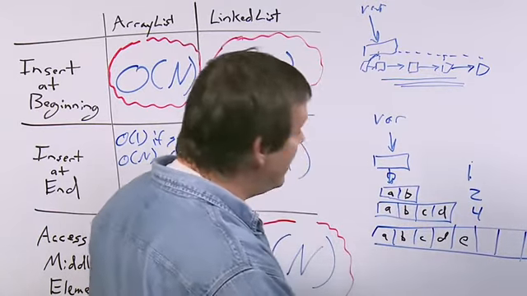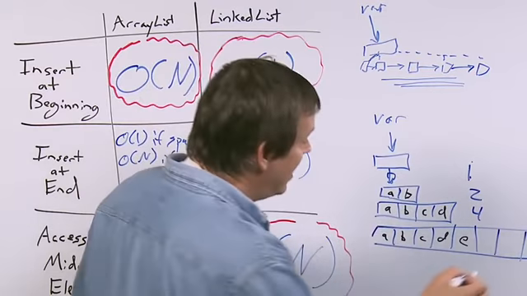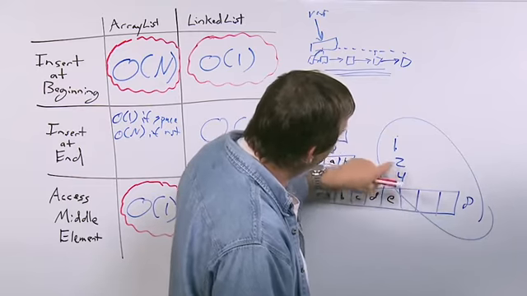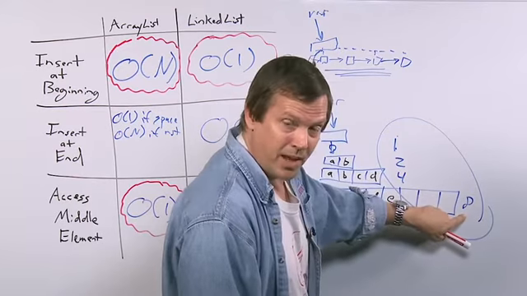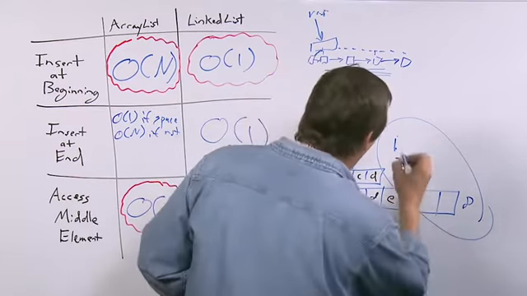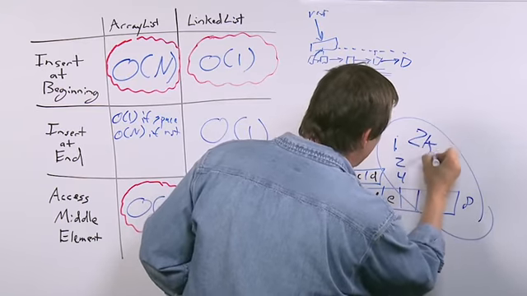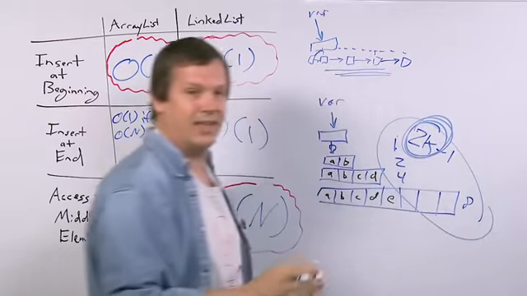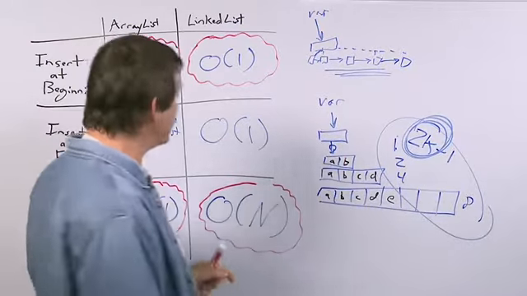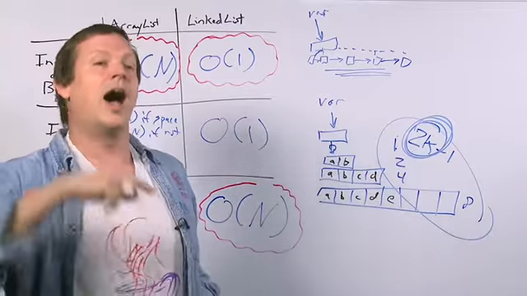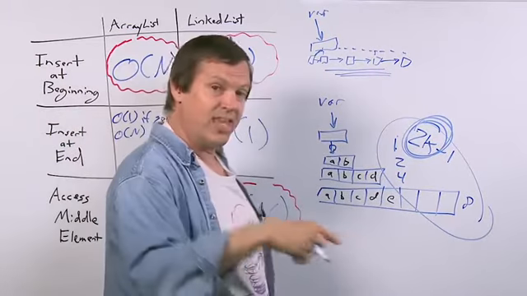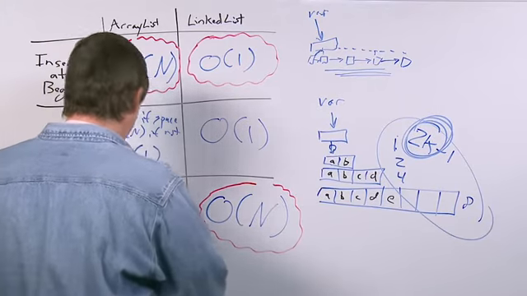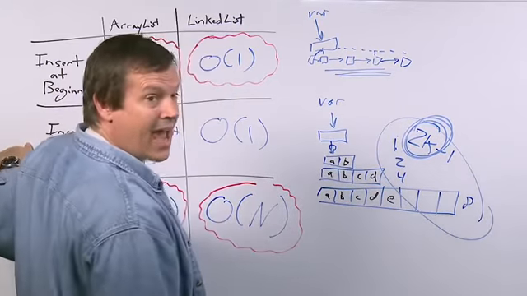And if you did k insertions and you want to know how many wasted copies you did, well, 8 plus 4 plus 2 plus 1 is 8 times 2 minus 1. And so that whole thing is 2k minus 1, which means it grows proportionally to k. Now, that's a long, complicated way of saying that this copying doesn't hurt you on average. The average, or the amortized cost, is still order 1. So this is a tie.